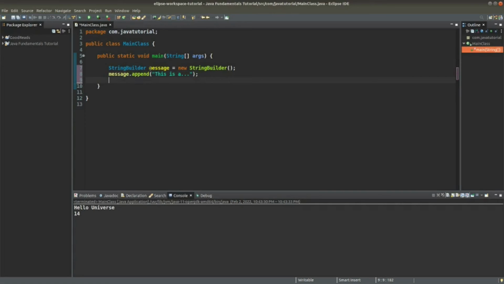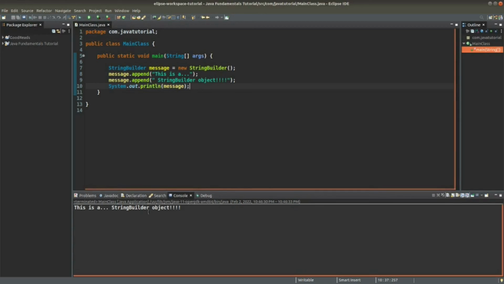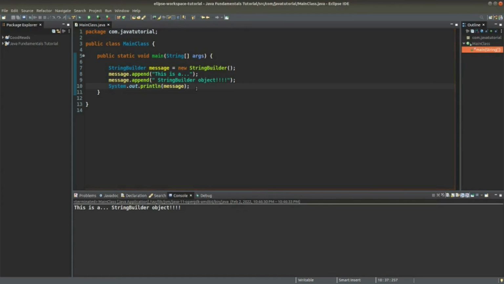Let's append another StringBuilder object with lots of exclamations, and let's output that. As you can see here, the message object outputs this is a StringBuilder object. StringBuilder is mutable, so only one object was used in here. Essentially, StringBuilder and StringBuffer work very similarly, but some of the differences might require you to utilize either one.